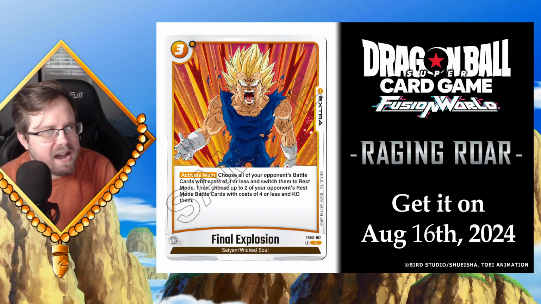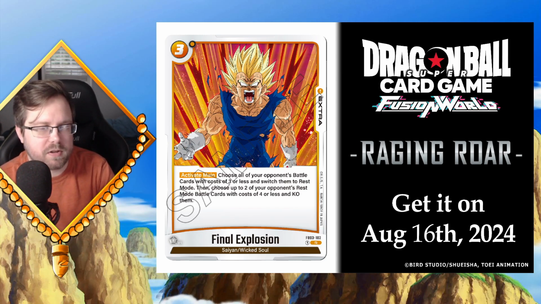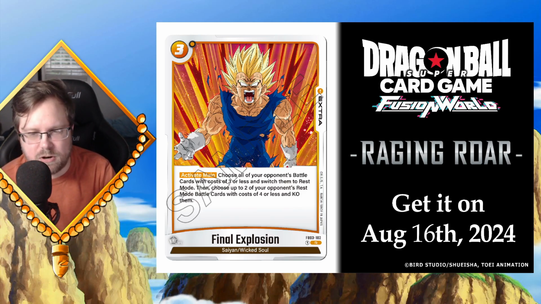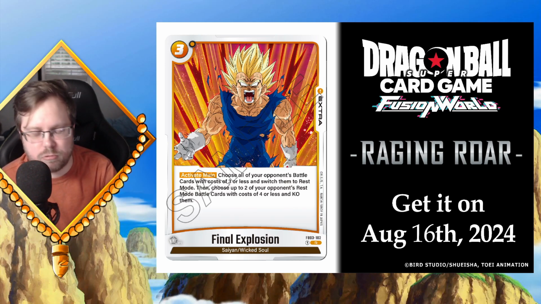And then finally, we got Final Explosion, 3 cost, where activate main, choose all of your opponent's battle cards with a cost of 3 or less, switch them to rest mode, then choose up to 2 of your opponent's rest mode battle cards with a cost of 4 or less and KO them. This is the extra card that Yellow desperately needed for hard removal. Now, the first part of this effect, you're not always going to be able to get off, depending on what you're playing up against. Like, you're probably not seeing the first effect going off against green a whole lot.